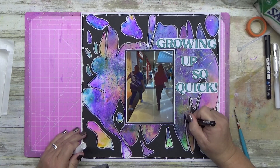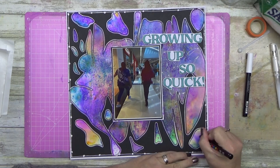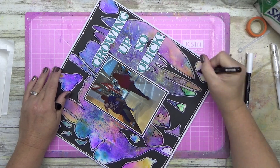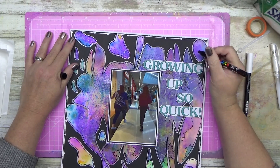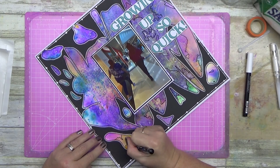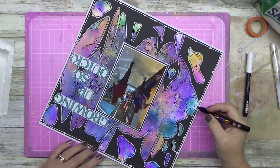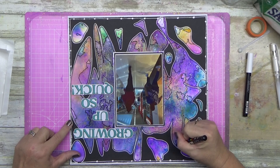I try really hard not to open another Posca pen until that one's finished, and the one I'm using is finished. So I just decided to go around and add some added interest to the page. It felt like it wasn't quite finished, so I went around and intentionally circled different blobs within my giant blob — I think this actually makes it work really well. I did think about going around the black bits and doing some gold in there as well, or some silver — but now looking back, I think it'd be cool to go back in and do a little bit of gold. Maybe some gold foil on the next layout.